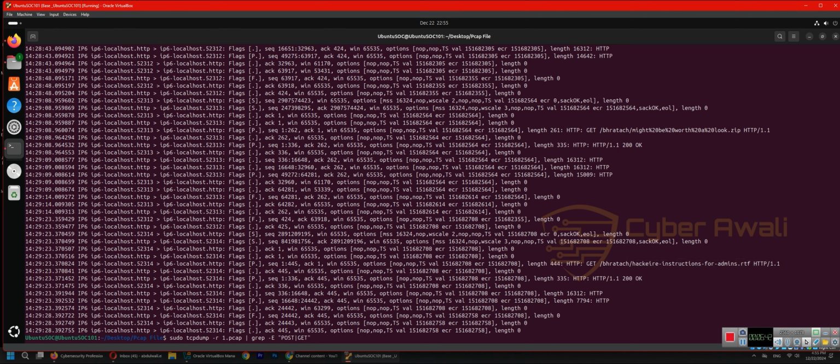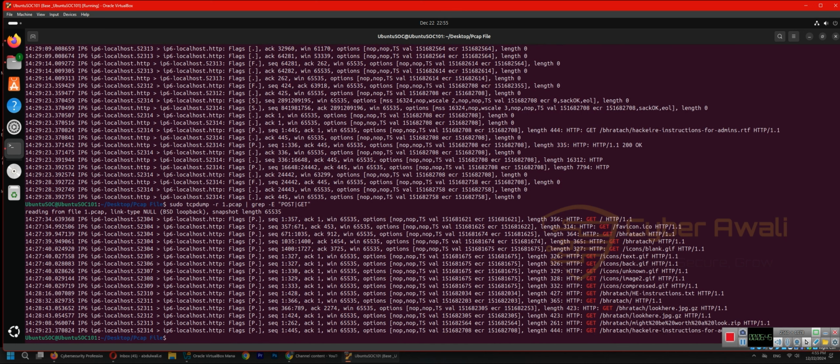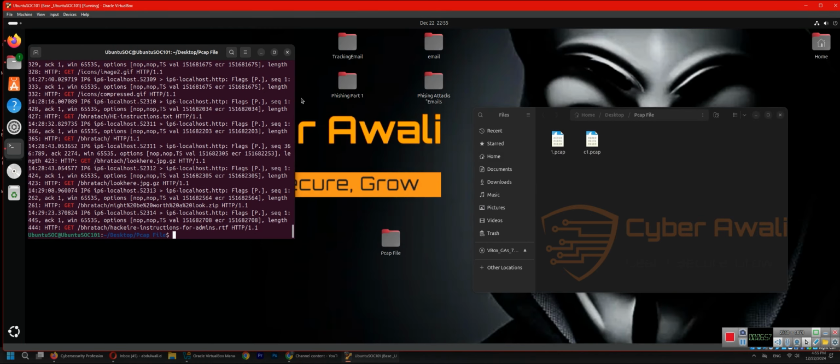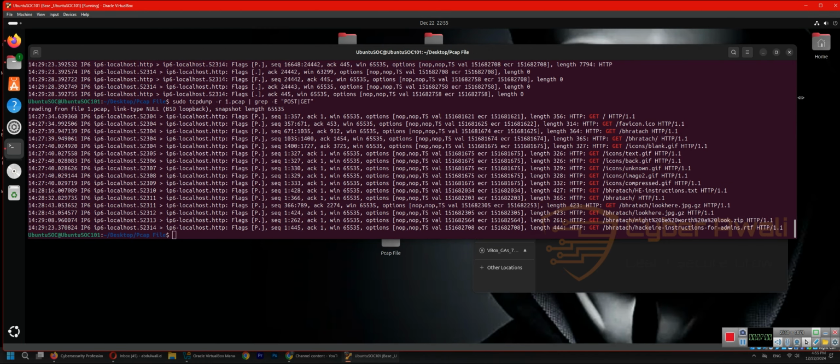So when I press enter, I'm going to see all the files that the user wants to get from the server. So there's no POST, only GET. And if we have a look at this one, right here, you can see all the others are okay. It's just HTTP, and this one is a GIF, and this one is an image GIF. But the one thing that's going to be a little suspicious is this file.